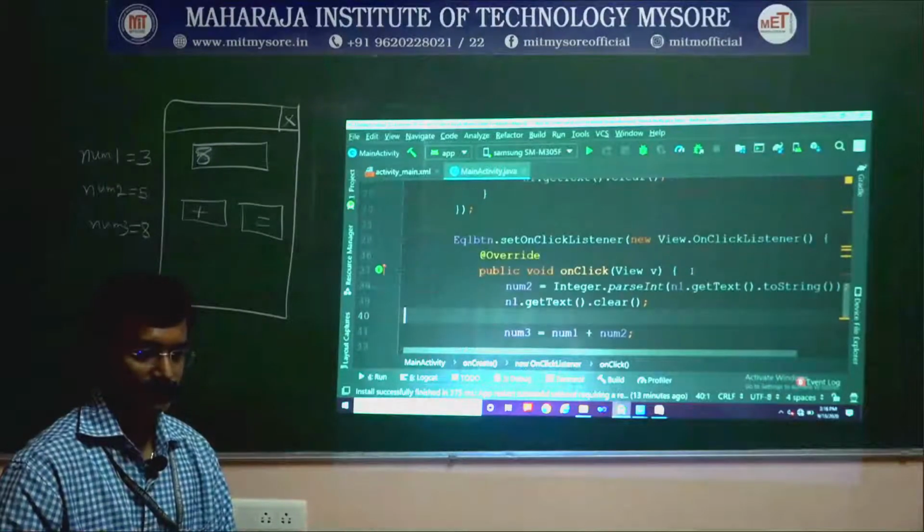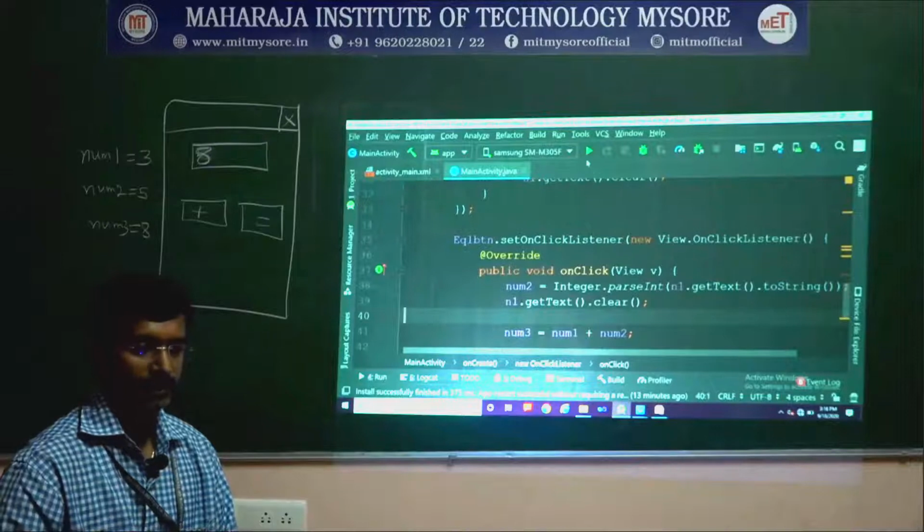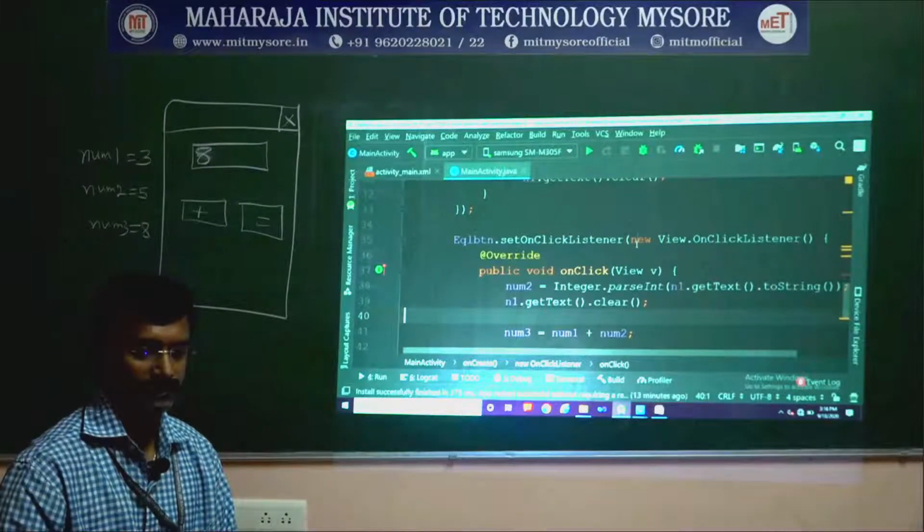So I have written two functions for two buttons, one for the add button, another for the equal button. Now let's check whether it works fine or not.